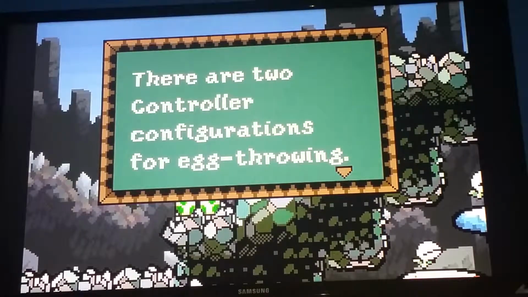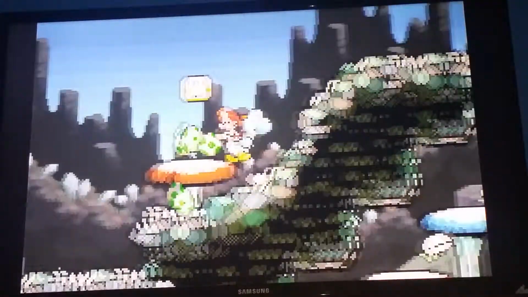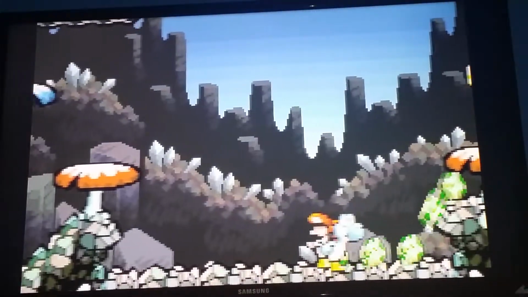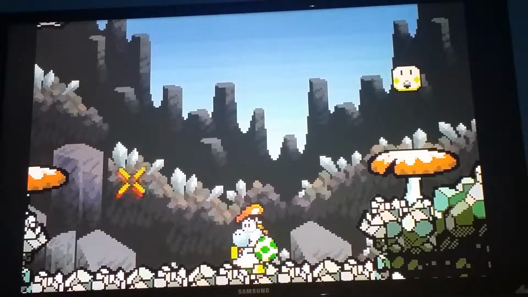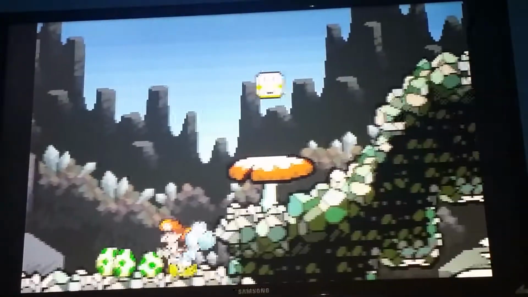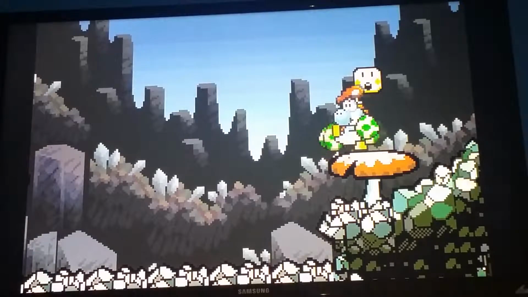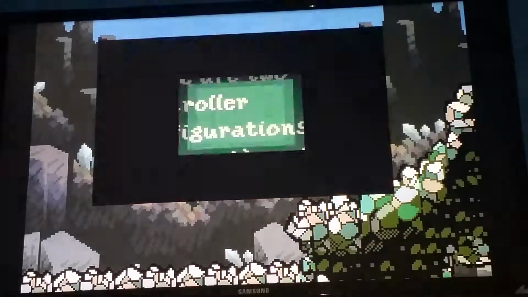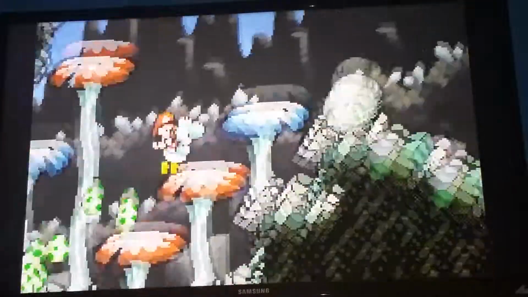There are two controller configurations for egg throwing. Would you like to switch? Sure, I'll show this off. Basically, when you're egg throwing, there's two different versions. One of them being hasty, where you hold on to it and then let go. The other one is basically that you press one button to bring out the cursor, and then the other to let it go. But I'm gonna switch back to the previous one, because that's how I roll.